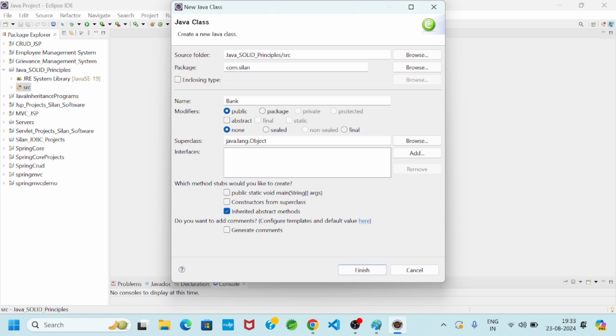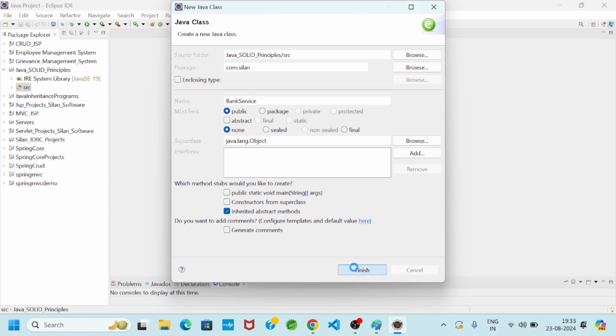Suppose a real-time scenario: one bank application we are going to develop. For that, what should be our design pattern? Let my package name be com.ceylon and my class name be BankService.